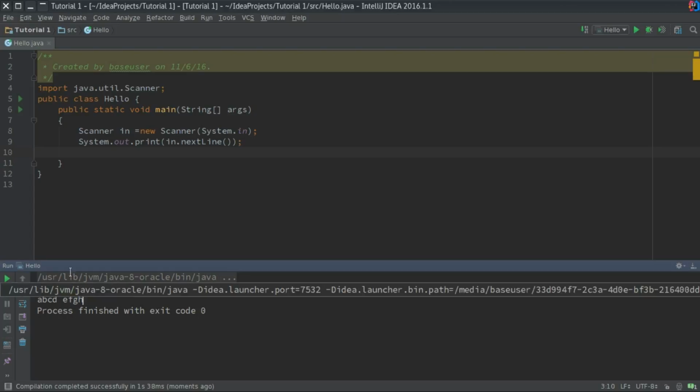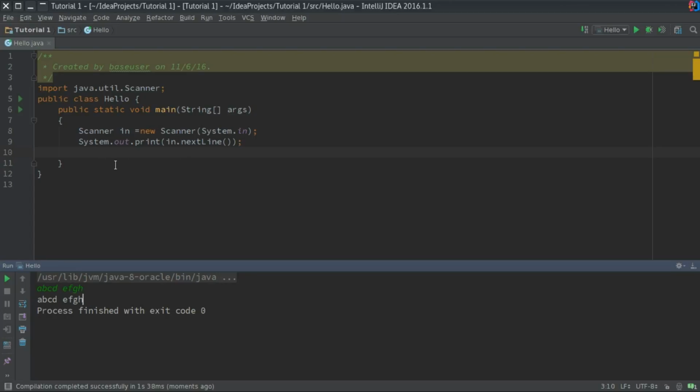Okay, so this is one way of doing it, but right now I cannot do anything with this input afterwards, because it's just taking an input and printing it, and then it's gone. It's not saving any inputs from me or anything. Basically it's not storing what I am giving it. It's just going to take that input, process something, in this case printing, and then bye bye. The input is now nowhere to be found in Java. So to store your inputs, you declare a variable and you store them in it.